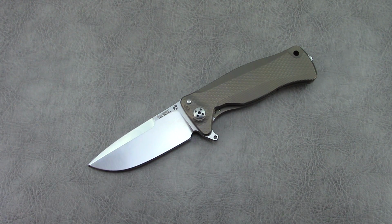Great job, Lionsteel. I'm very happy with this purchase, which is why I coax them to give me one out of the display case.